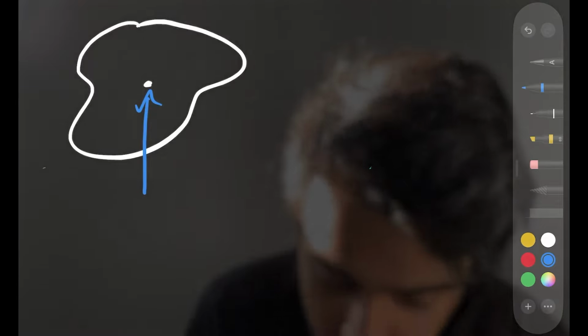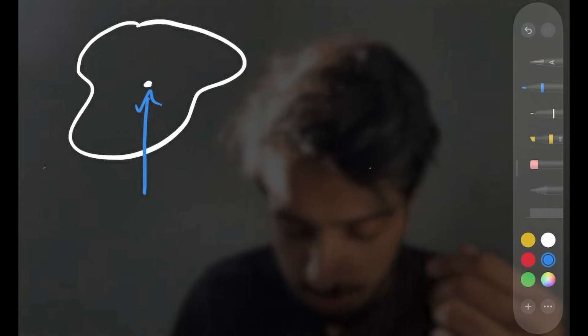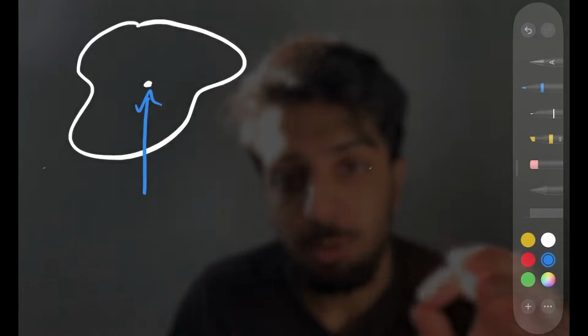So if we have a random looking object like this, there's going to be a mathematical point, let's say right there. At this point, if I apply a force upwards, we can apply this force using our finger or anything else, the object is going to remain perfectly balanced.